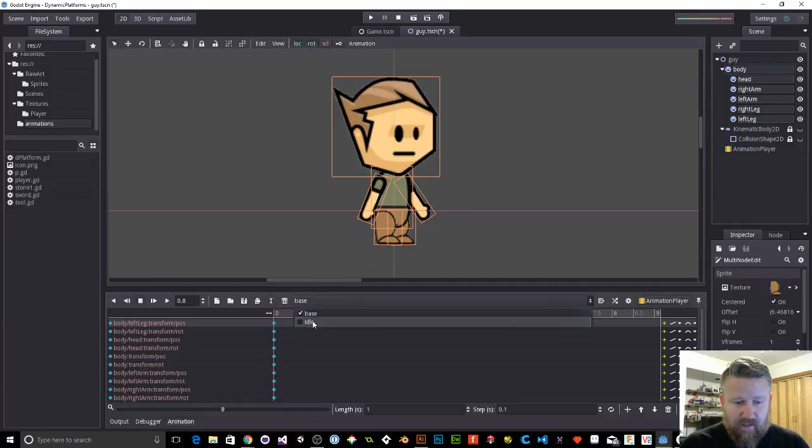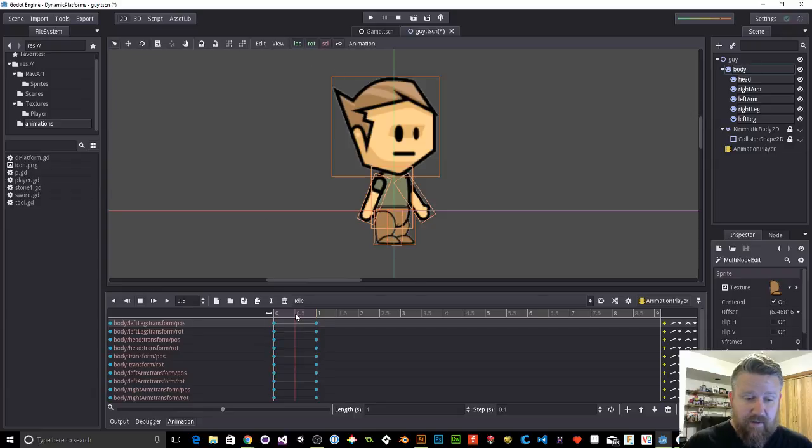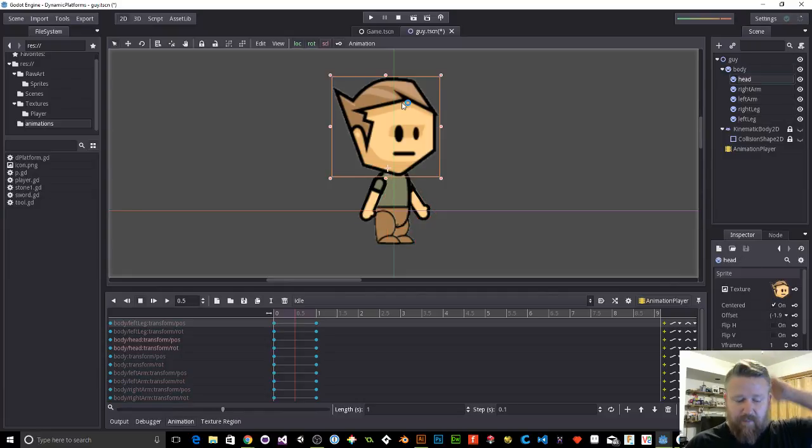Now we'll go back to the idle animation, and we are going to go to the end of the animation, which is 1 second. I think that's plenty. Insert the ending keys. So what this will do is ensure that the animation loops properly. So in the very middle, we're going to mess with stuff. And then we're going to create those keyframes again, and you'll see exactly what happens.